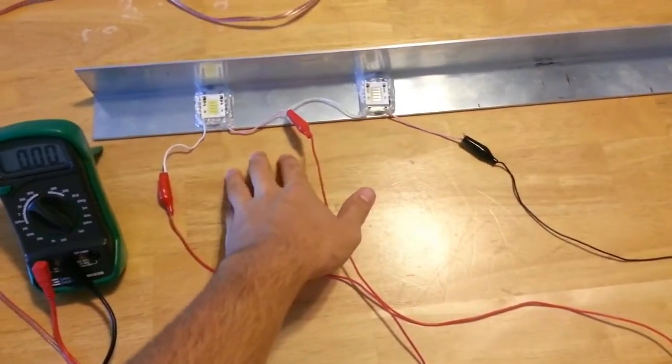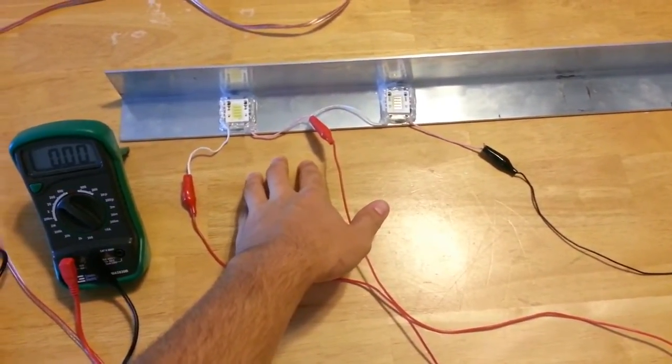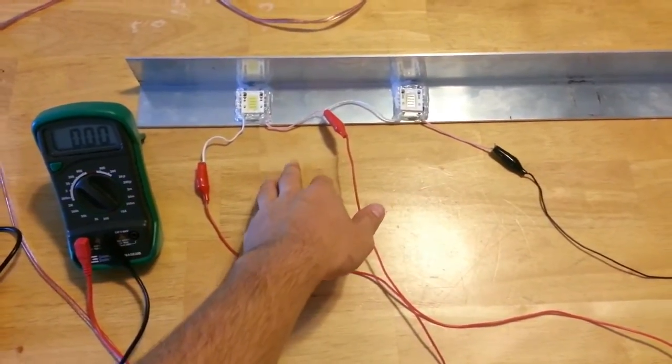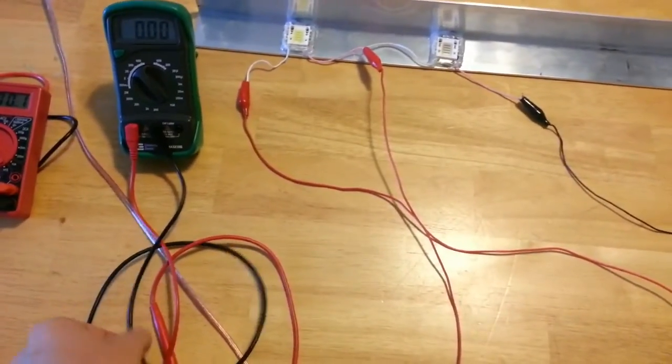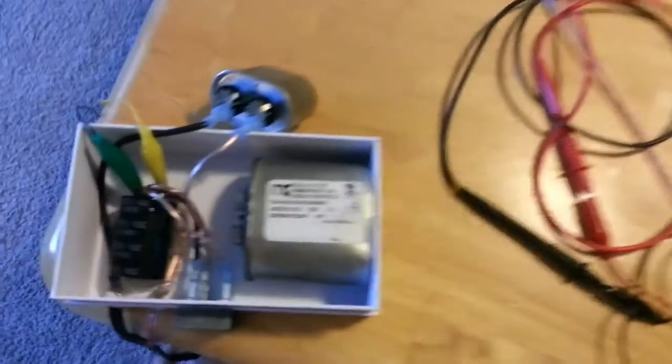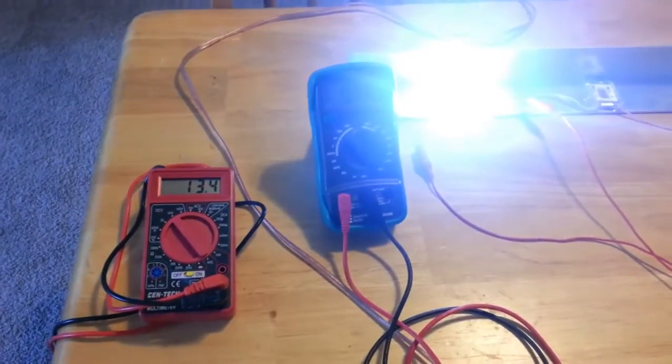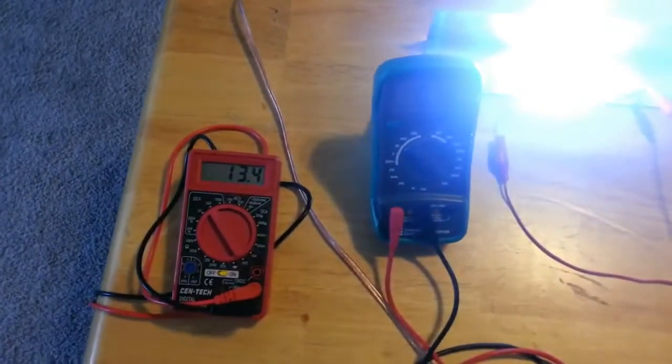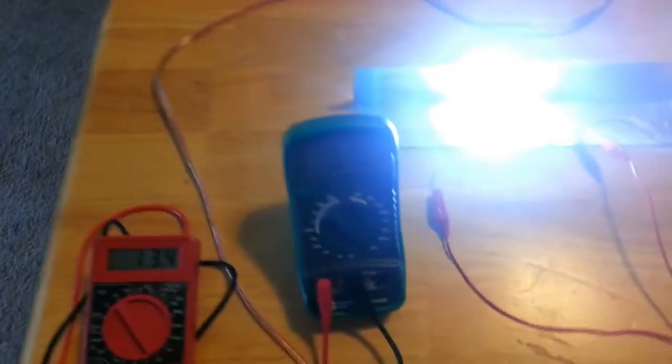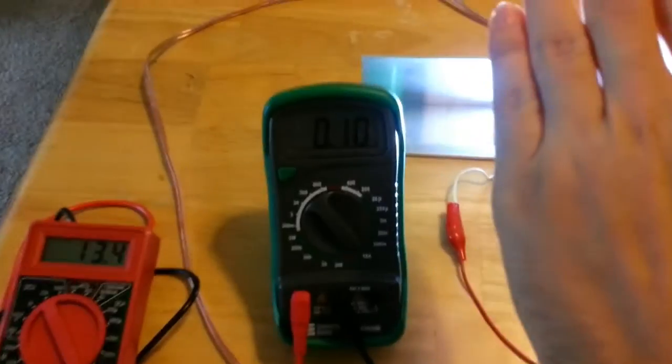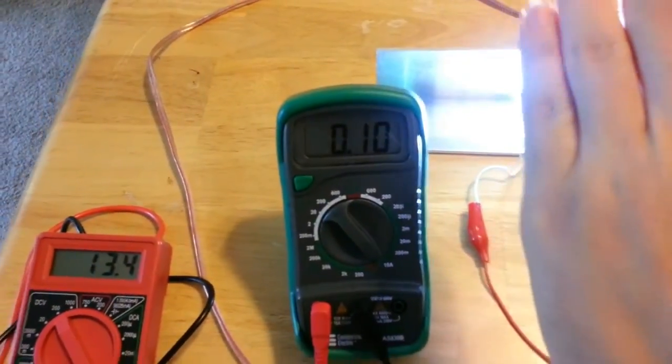I've just hooked up the output leads from the charger across a 20 watt white LED and it's in series with the ammeter. So I'm going to go ahead and turn the circuit on. We're going to watch the voltage in the light. The charger produces 13.4 volts because that is all that's needed to get the 100 milliamps across the LED.